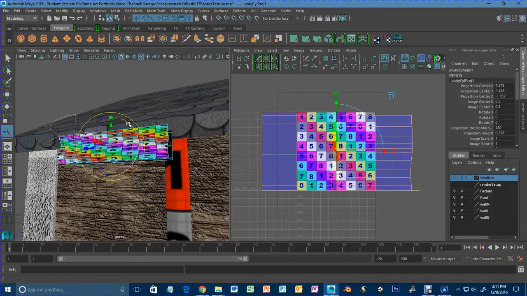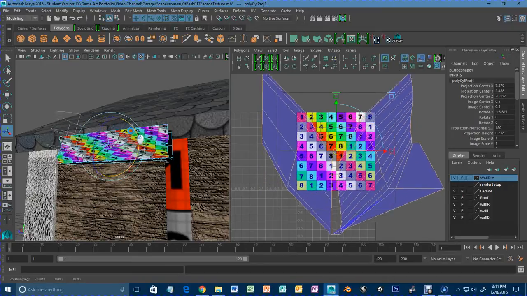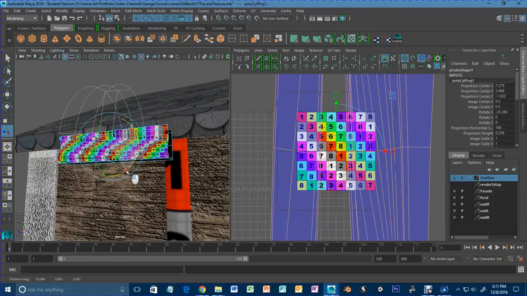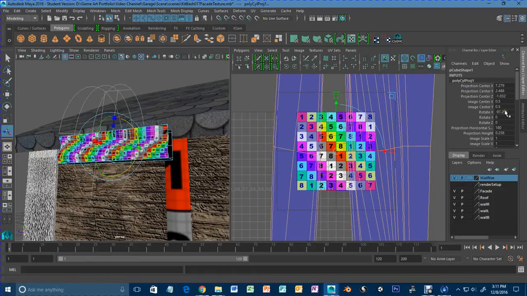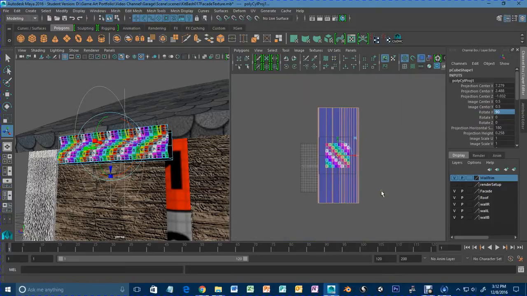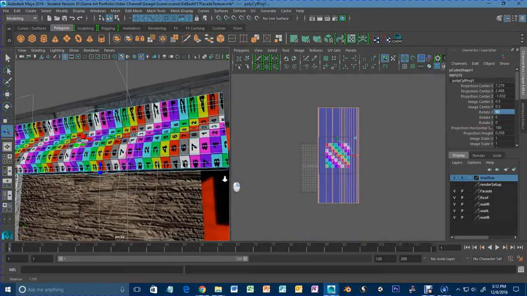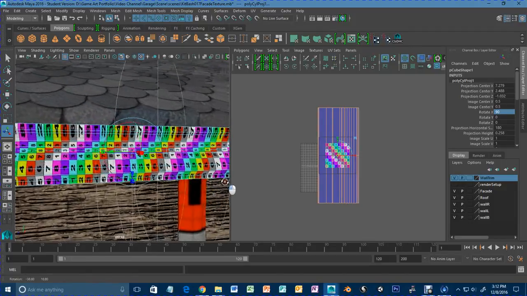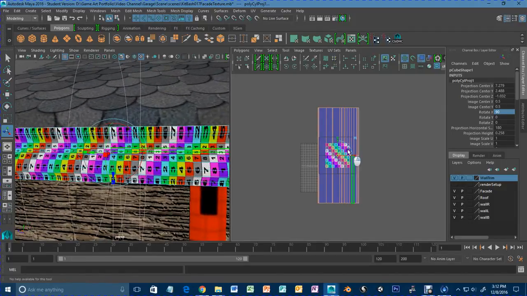If I hit this little guy down here, it brings up a gizmo that we can move. I can actually rotate it. So I'm gonna rotate this in a straight 90 degrees. Over here, you can see that's the rotate. I'm gonna change that to 90. Boom. And so we're gonna get it basically just straightened out on a plane. And then we'll just have to come in and do some massage work like that.